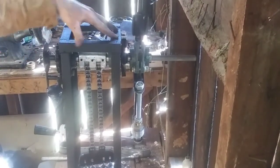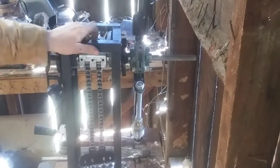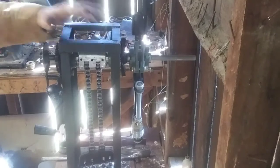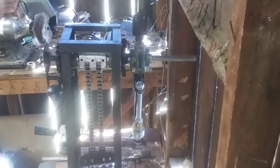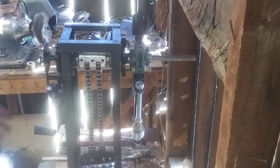Of course, you have the frame, and it's bolted to the table, which is bolted to the frame of the building that we're in, actually. So it's very secure. You know, I can shake it, and you can see it bend a little bit, but it's not going anywhere. It's nice and securely mounted. You could really crank on this thing, and it's very secure. It's not going anywhere. So we've gone over basically all the parts.